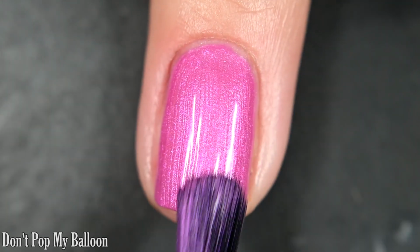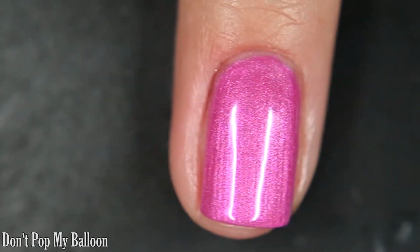You'll want top coat. Nothing is going to dry textured or be difficult to remove, so there are 2 coats.